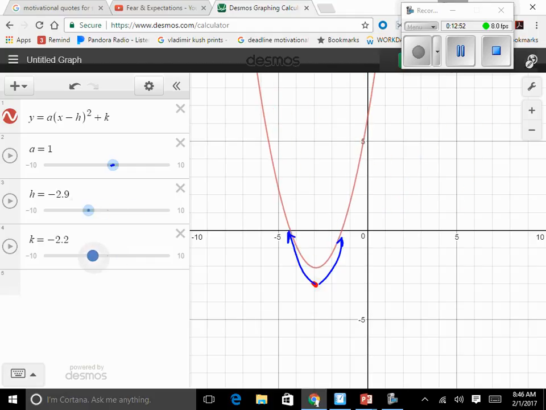If I needed it to be a little narrower, let's see. Can I erase that? Oh, notice if it's a negative, it makes it flip down. I don't think they do a negative, but if you needed a negative, all right, what do you do for me? All right, just wide enough.